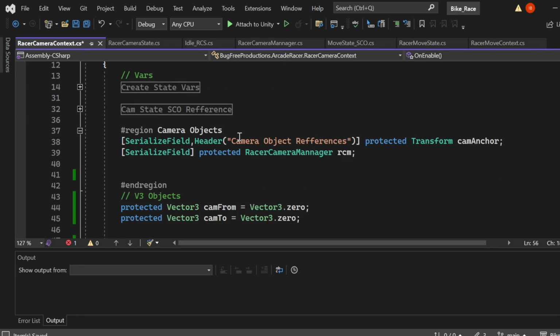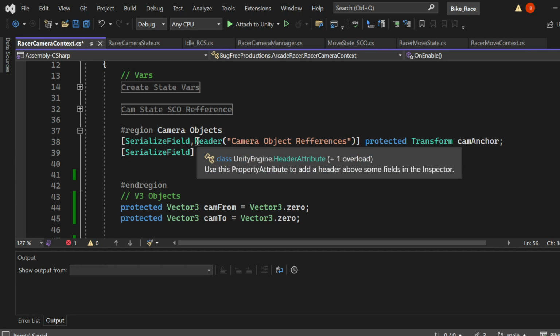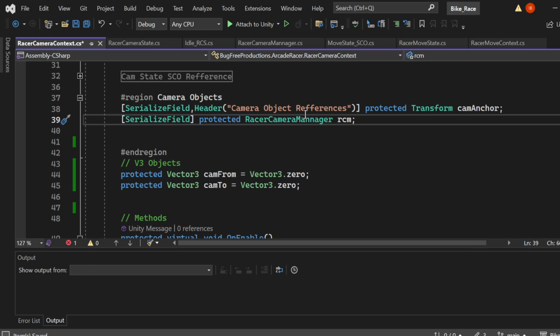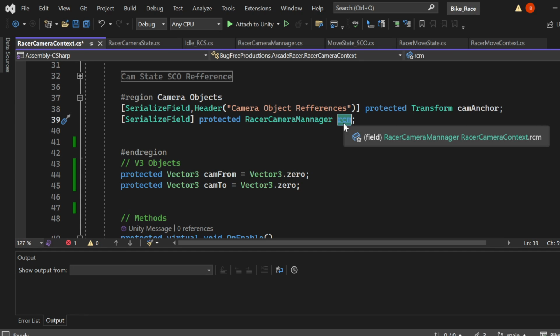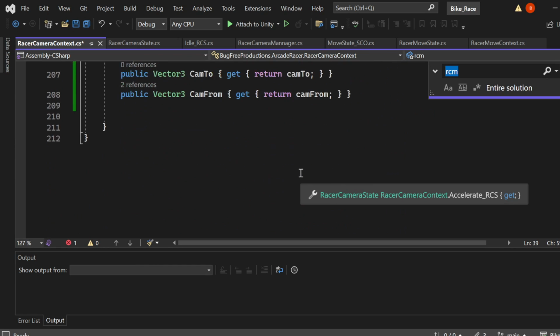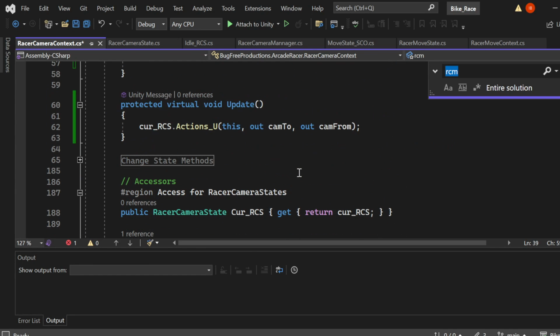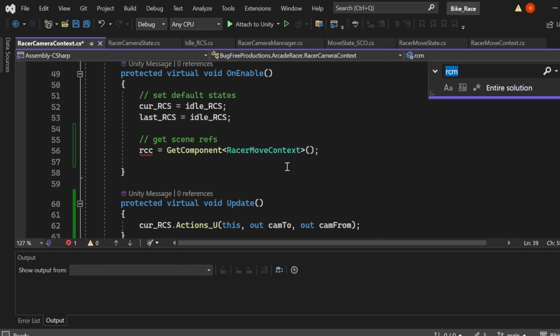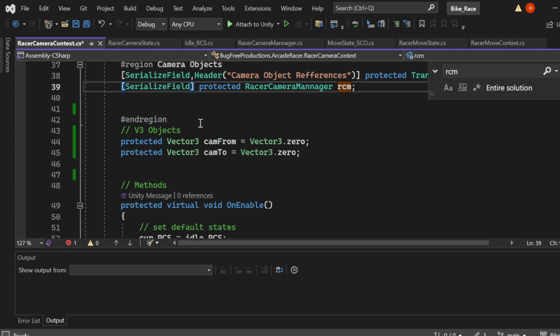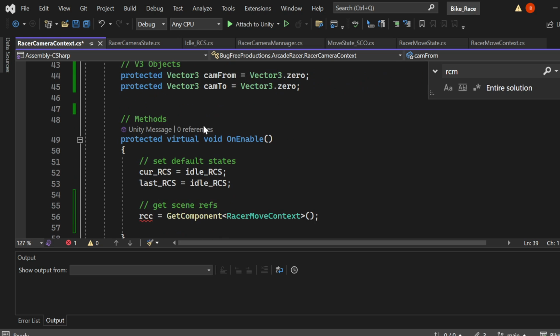This doesn't have any reference to the racer move context. It has a reference to the racer cam manager. And when is that even used? Never. So that's not anything we actually use.